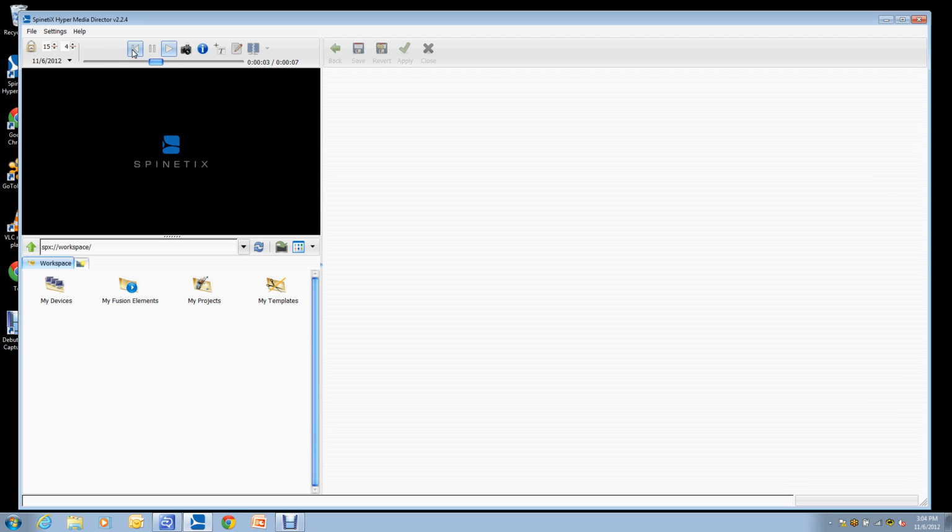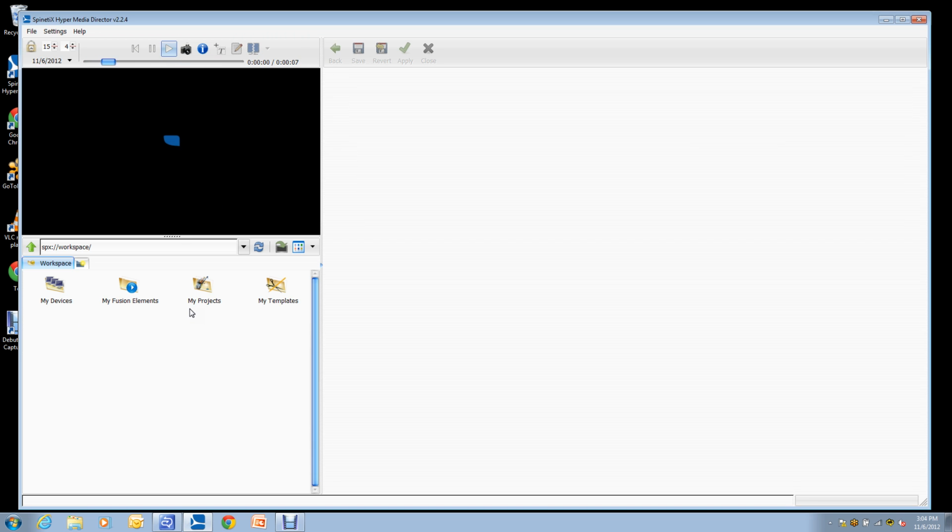Here we have the restart button, the pause button, and the play button. This takes a snapshot of the software. Enable interactive mode allows you to test your interactive projects that you're going to push to a player that's used on a touch screen or a kiosk. New text layer creates a new text layer within your project. Switch edit mode on and off is used for news.svgs in order to create layers and test the edit mode on them. And multi-screen layout is used to test multi-screen projects that you use for video walls.